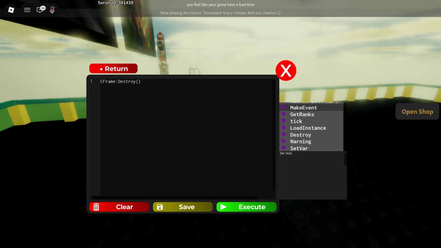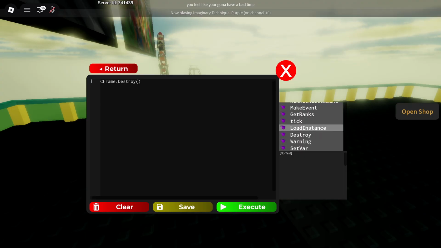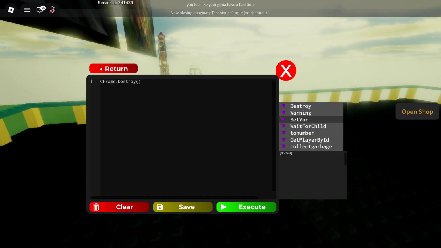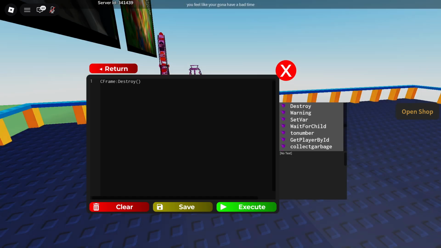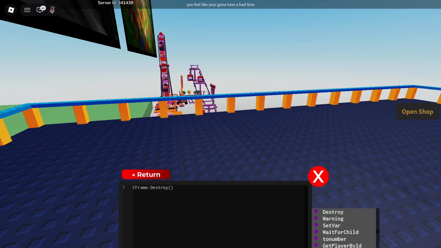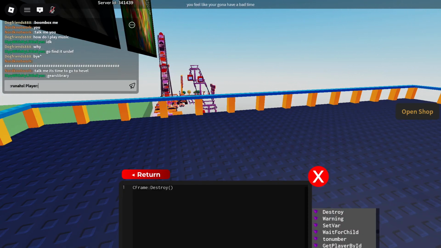A 2-string, we have run, we have tick, we have load instance. What is load instance? Let's just see what load instance is. Oh, so what you can do is run AHSL player load instance.